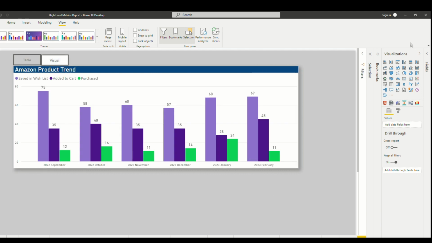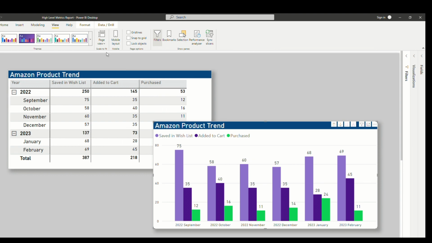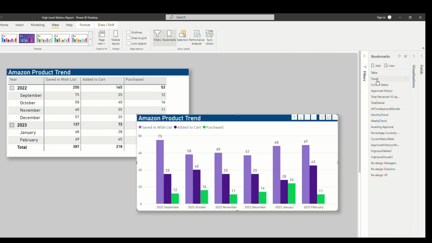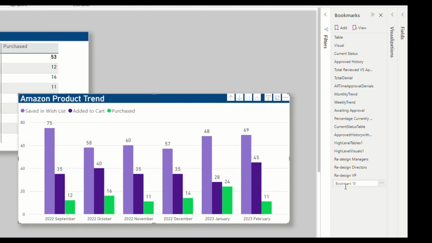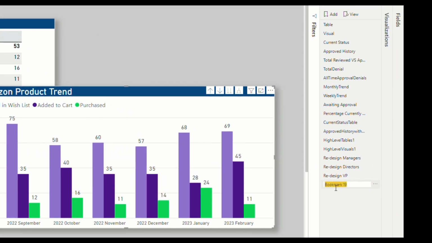So let's begin. First we're going to go to View, and then to Bookmarks. In the bookmarks pane, we're going to click Add, and double click to rename it. Let's say Amazon product table.